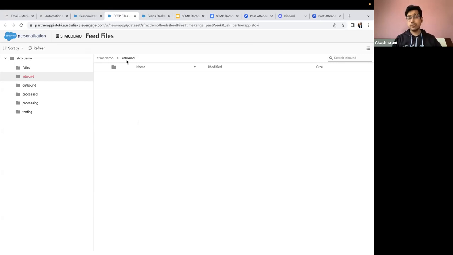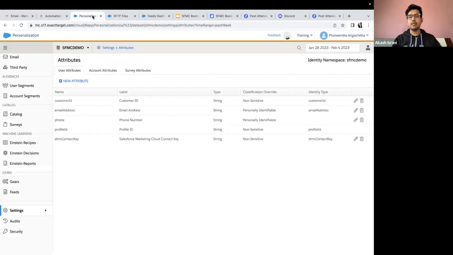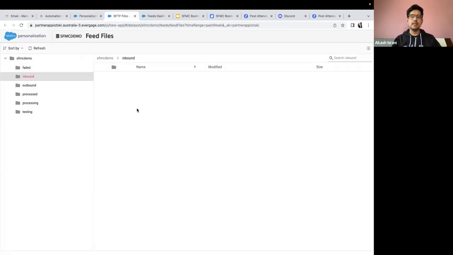But if you have already enabled the ETL feed, there's no way you can stop that commit, because it happens automatically as and when it sees that file naming pattern. So if we have only the username followed by the date, that file will stay in inbound. It won't process it since the file matching is not there. But whatever files you get in inbound, if the ETL data feed is activated, it will automatically commit all the changes.